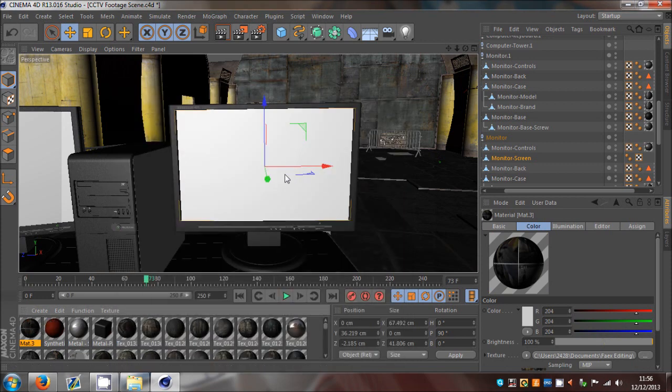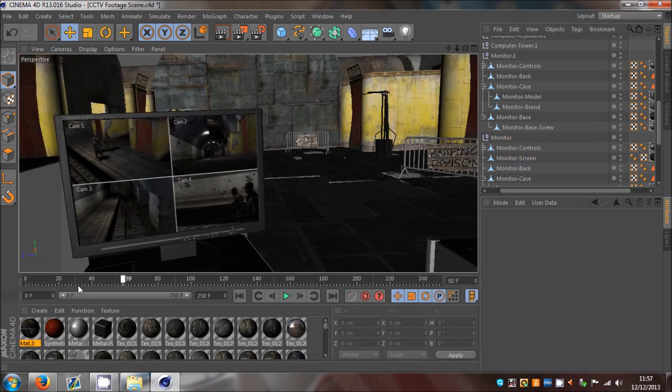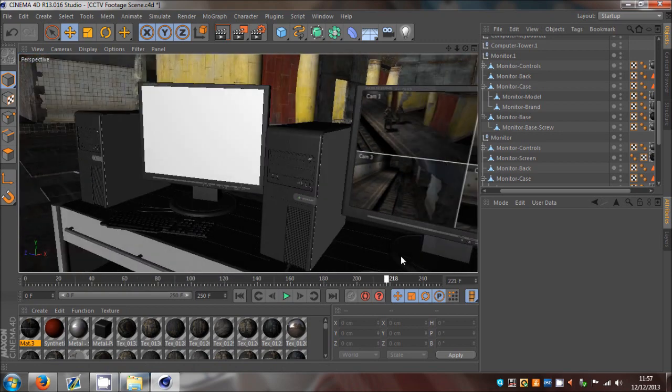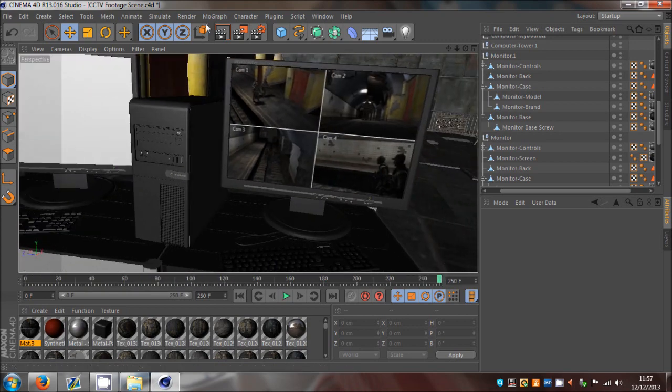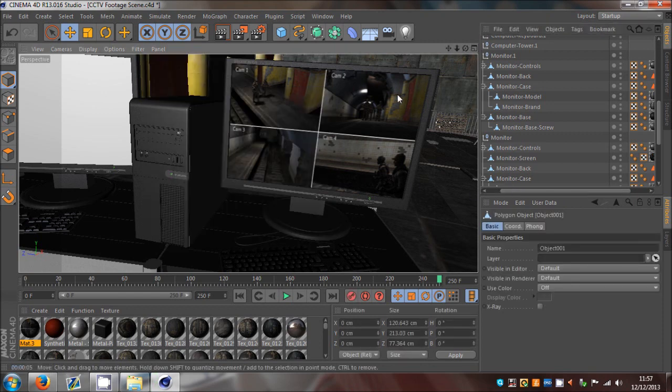Our texture is ready to be placed on our monitor screen. So you just grab it and put it on the monitor screen. And as you can, okay, mine's not moving. I have this bug as well. You scroll through on the timeline and the thing doesn't move, but it does. I'll just render that now. Actually, oh, I see. What's going on here?